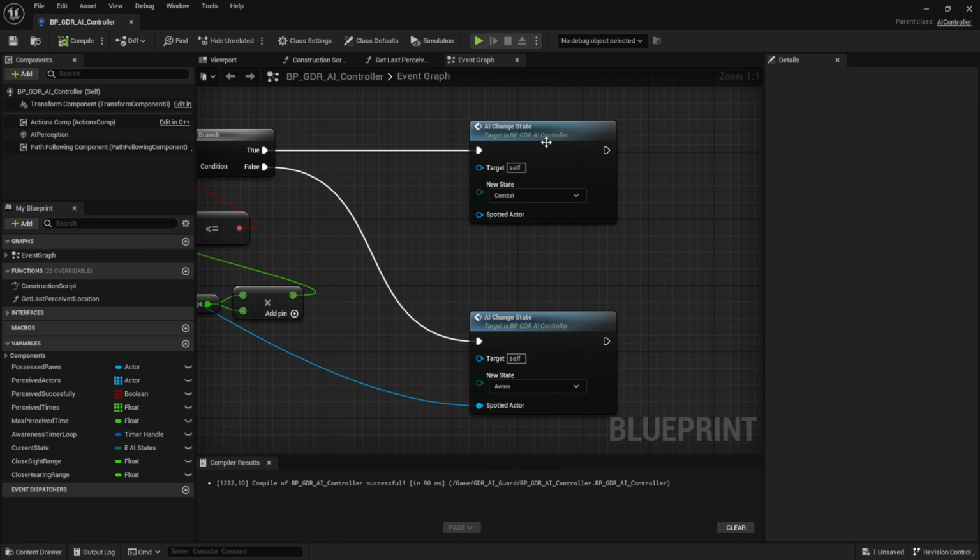Now we need to take a look at actually triggering those sounds. So I'm going to set up a weapon on our third person character and make sure that we can fire it. So this is kind of optional. If you already have a character in your project that is able to fire a weapon, then you should be good to go without following this part. But it does need to be set up to work in multiplayer, so the line trace should be replicated. So if you have doubts, make sure you follow the next part as well.